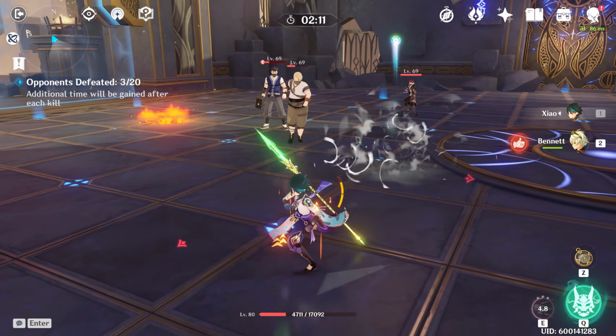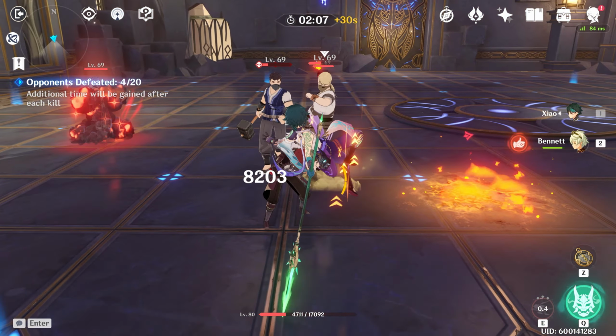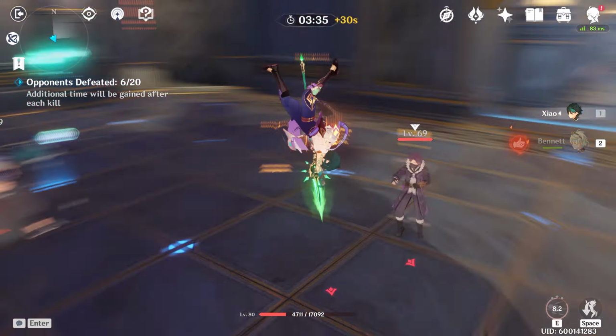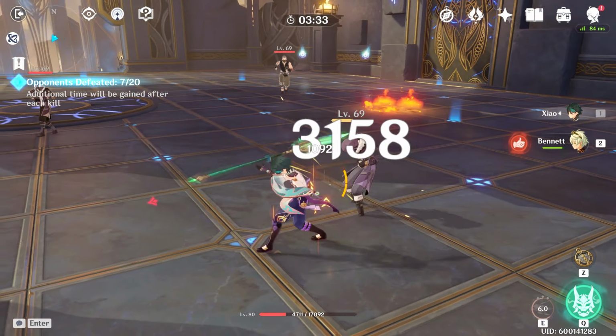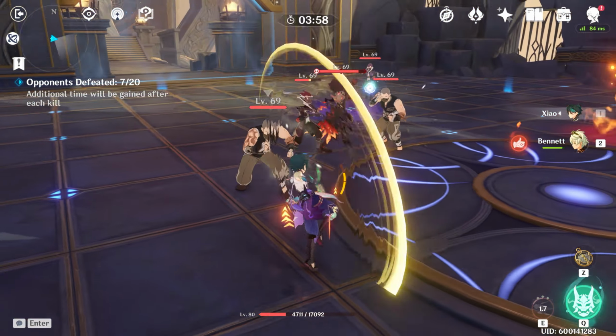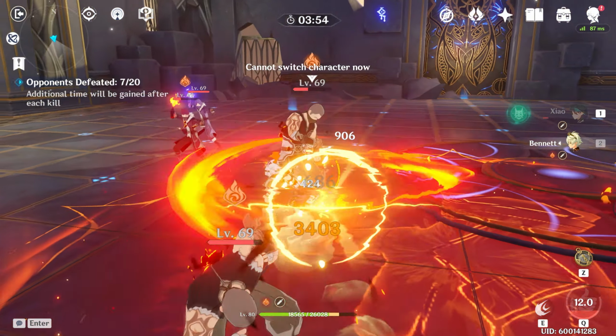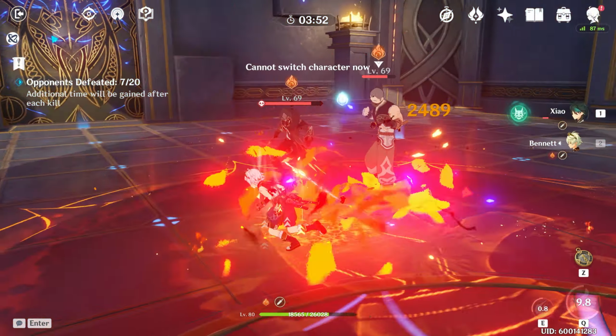So knowing that, what you can do is go into your normal attack chain, and the last normal attack that Xiao does actually knocks his opponents up into the air. You can follow this up with a jump into a dash and then a plunge afterwards. However, this is not always going to be ideal, because if you're somewhere with uneven terrain, sometimes you won't even be able to do the plunge attack at all.